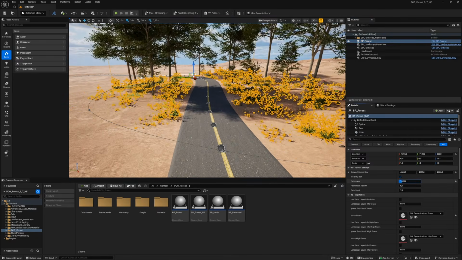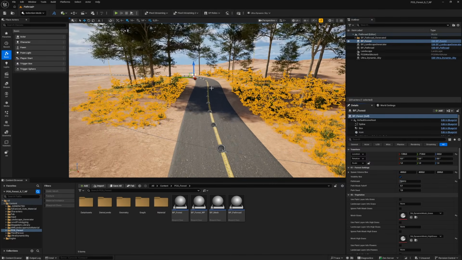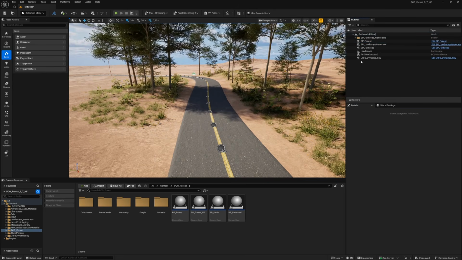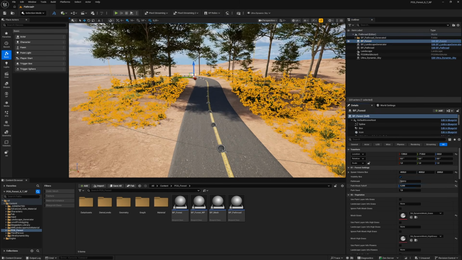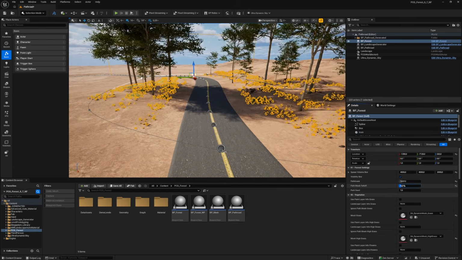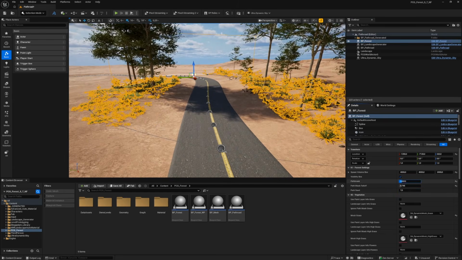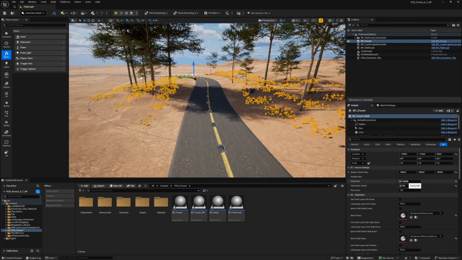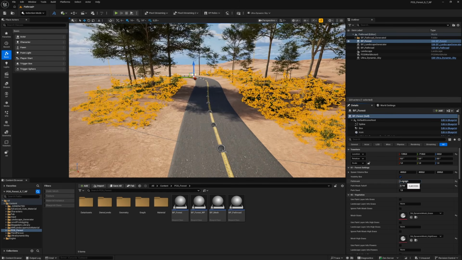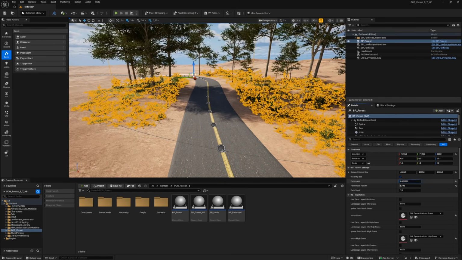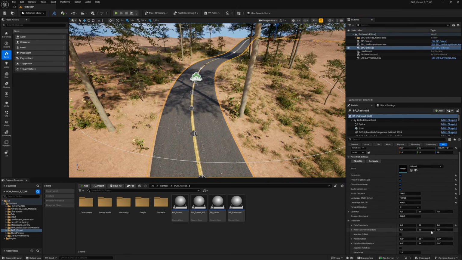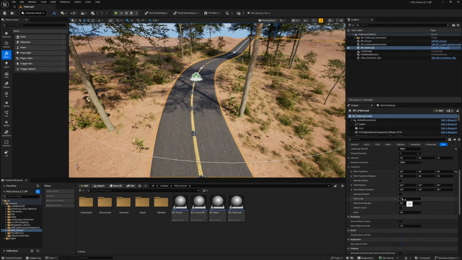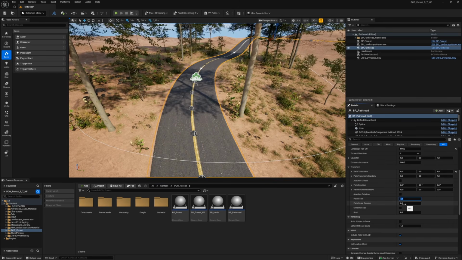I can change the width of the space between the road and the forest by using the path mask. This can be used if you want the vegetation to be starting right next to the road, or have some clean space between the road and where the vegetation will start. My road is not that wide, so I can still change that in my Pathroad blueprint by going to the Details panel and changing the scaling of my road.